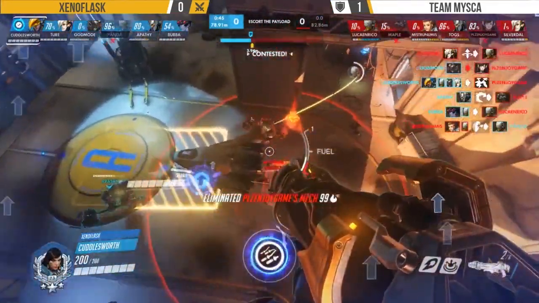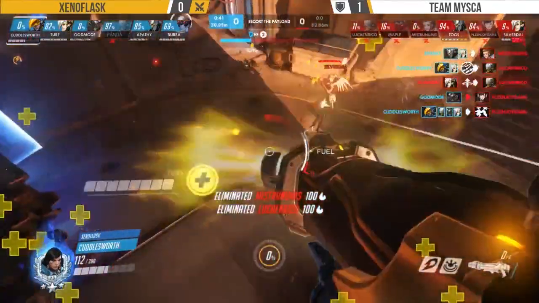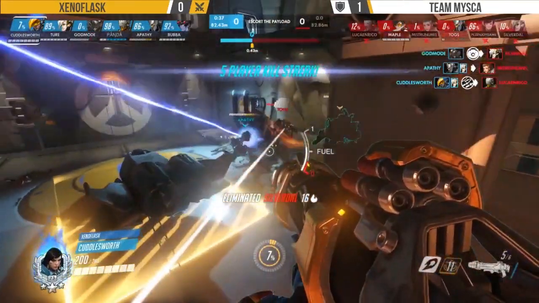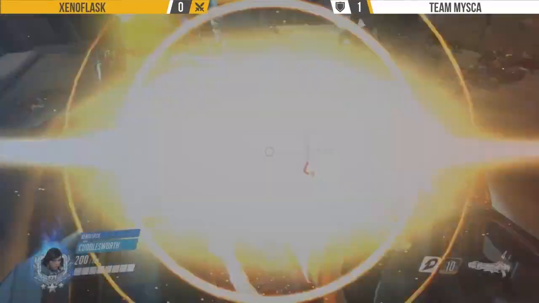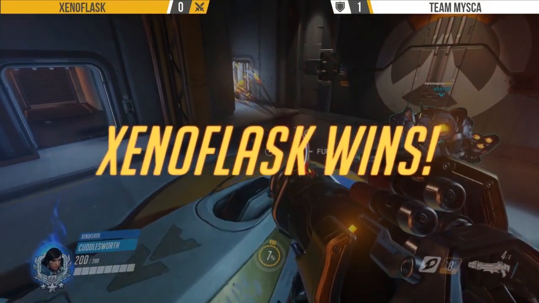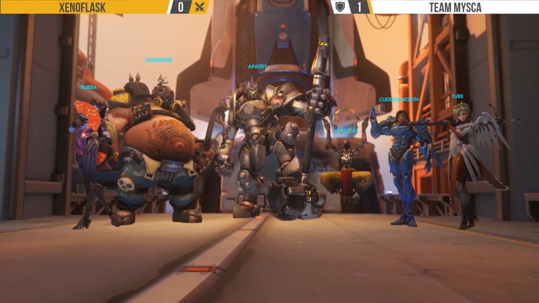Versus Reinhardt, one has a little bit more health than the other. Oh! Look at this barrage, Cuddlesworth from the top, and unfortunately could have gotten that pick on the silver. He does finish him off as a whole hog finally comes out from God, and that will be it. Xenoflask lead, or actually even up to Series 1-1. Yeah, 1-1. It definitely felt comfortable here on Gibraltar.